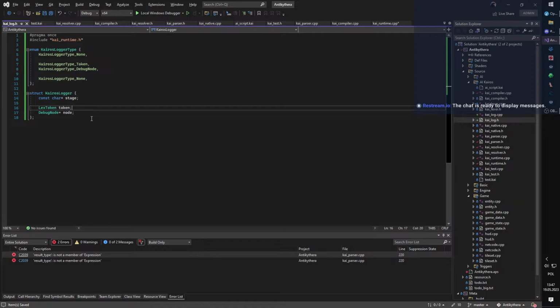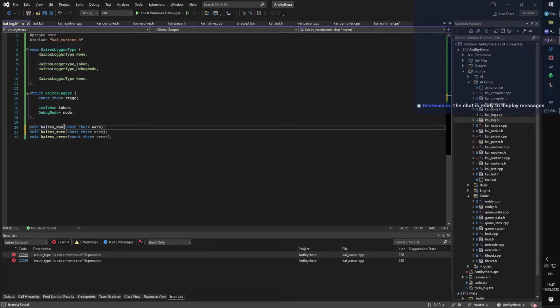How do I write this? Need to pass it the logger. Close char stage.